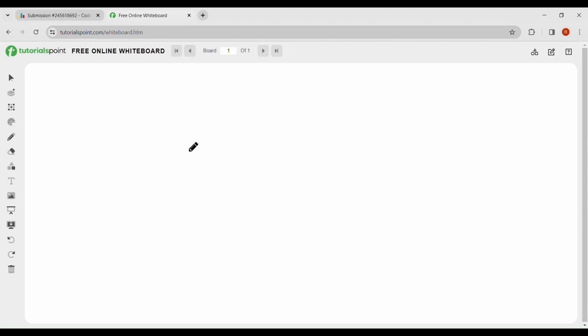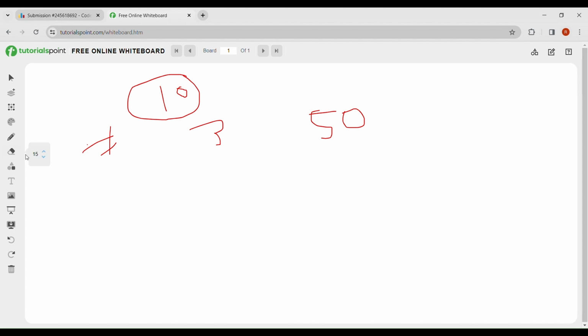Now in the third condition, what is there? Suppose 3 is there and 50 is there, and the last index, now this 3 you multiply by 10 times of 2. In this condition, at the end the condition is satisfying, right?